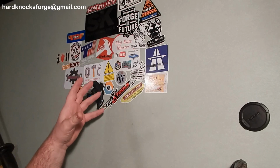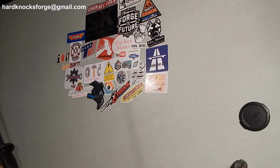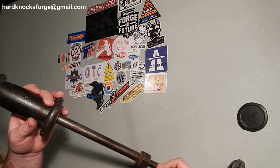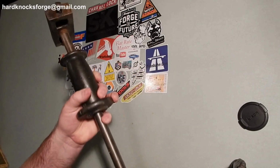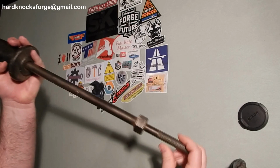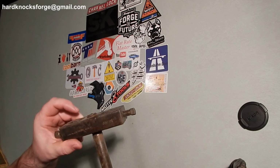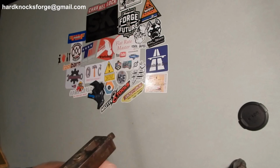So I left price tags on this just so you could see what this stuff would have cost. I did buy this guy here. Had a price tag $6.50. But it's just another slide hammer, and I don't have enough of these slide hammers. Something about Michigan on this piece right here is really the only reason I bought it, because the slide hammer itself is really no big deal. I have a couple of those. It says Jackson, Michigan, USA on there. We'll clean that up and see what it actually says.